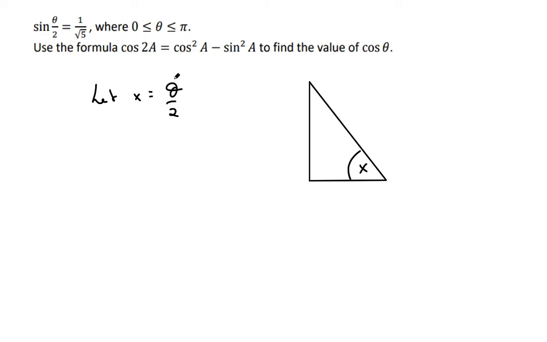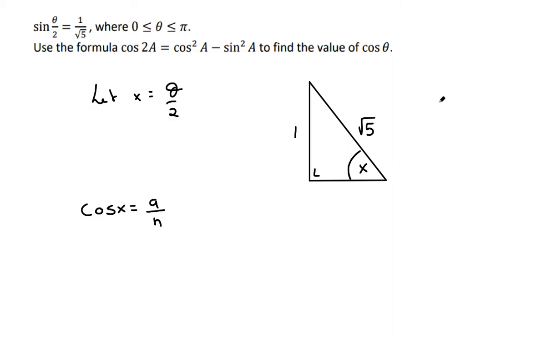And I'll bring it back at the end, but for now I'm going to call it x. So there's x, and I know that sine is the ratio of opposite over hypotenuse, so the opposite is going to be 1 and the hypotenuse is going to be root 5. The next thing I want to figure out is what is cos in that triangle. Cos of the angle, cos of x, is equal to adjacent over hypotenuse. Now, slight problem: I don't know what the adjacent is, but I could figure it out because it's a right angle triangle. The focus is on sides, so I'm using Pythagoras.